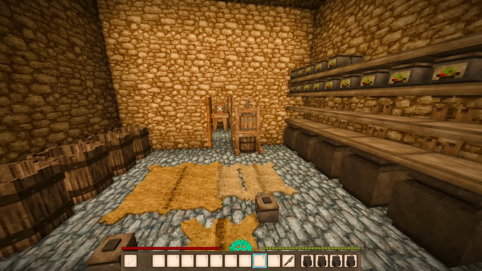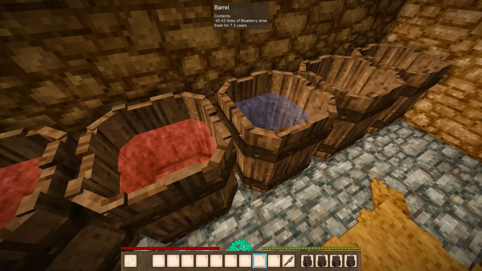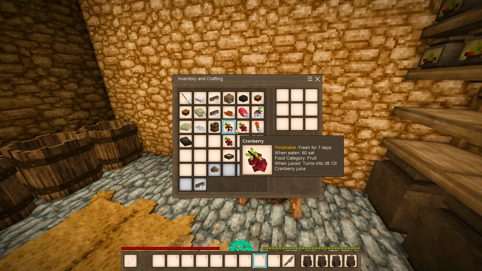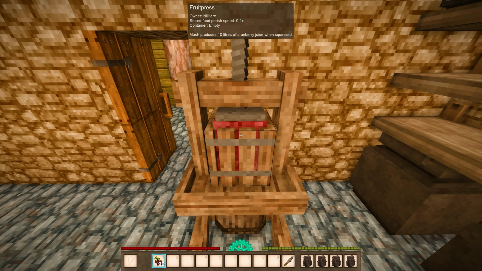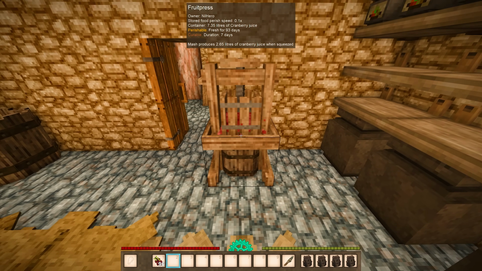So we're done with the basic food items, and I figured I would show you guys how to make some wine. It is incredibly easy and requires you to have a barrel ready and a fruit press with a bucket. And of course, some berries. All you do with the berries is you go up to the fruit press, you can control click onto it, you right click the fruit press, and it'll slowly squeeze out all the berries into the bucket.